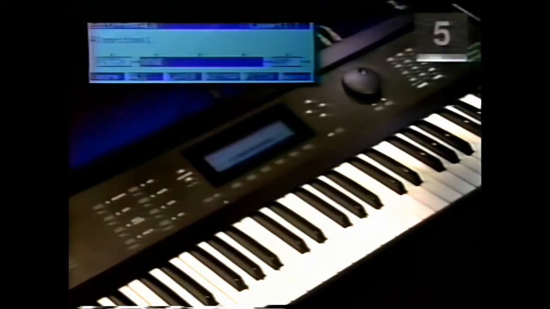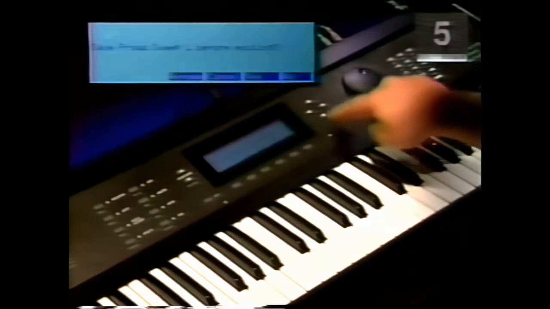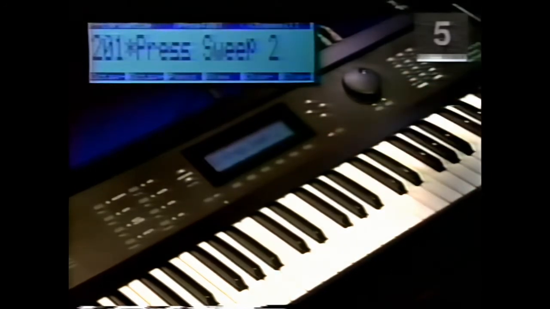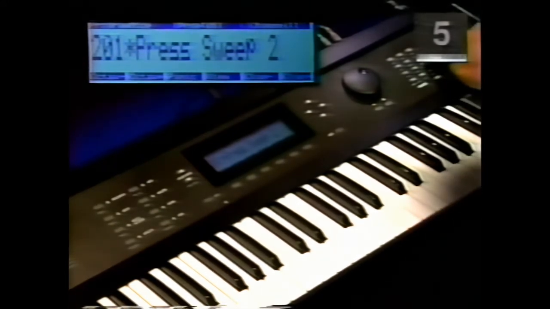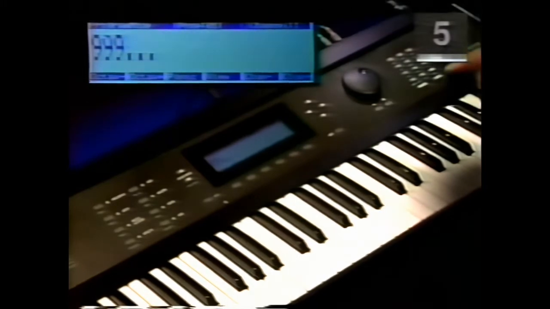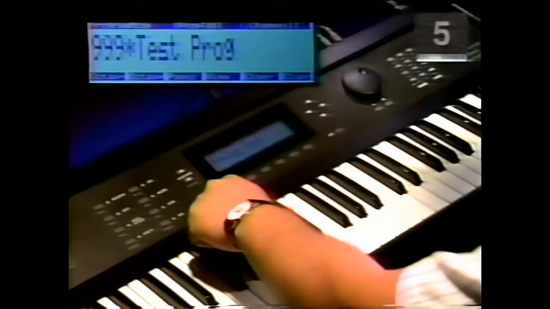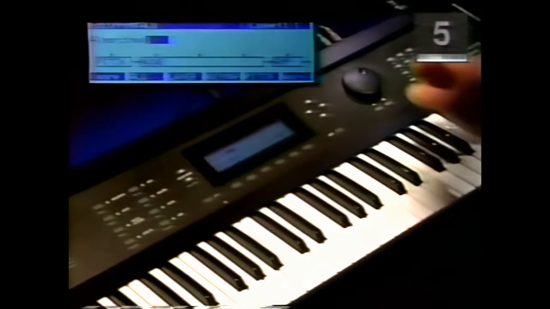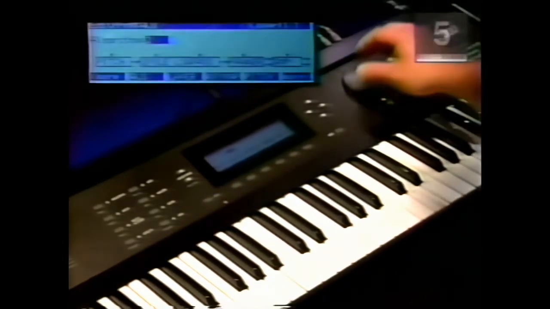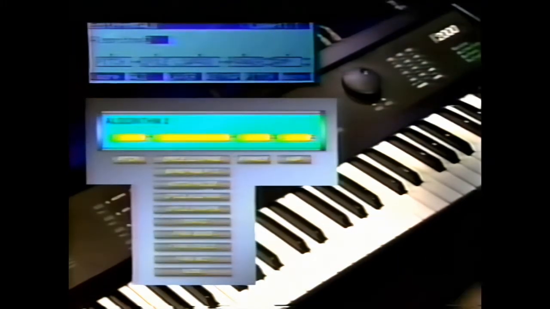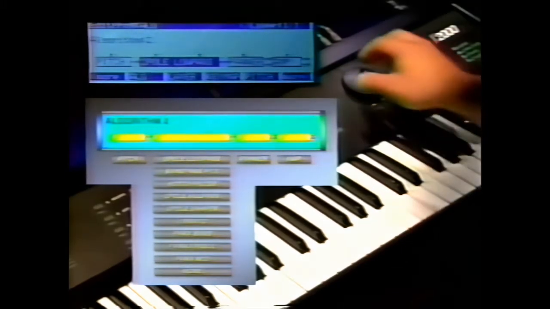Now, press Exit and then No to return to program mode. To begin, call out program 999 by pressing 3 nines and then Enter. You should be looking at Test Program again. Press the Edit button and rotate the alpha wheel one click to the right to select Algorithm 2. Next, press the down cursor to highlight 2-pole low pass. Turn your alpha wheel 1 click to the left and none should appear.